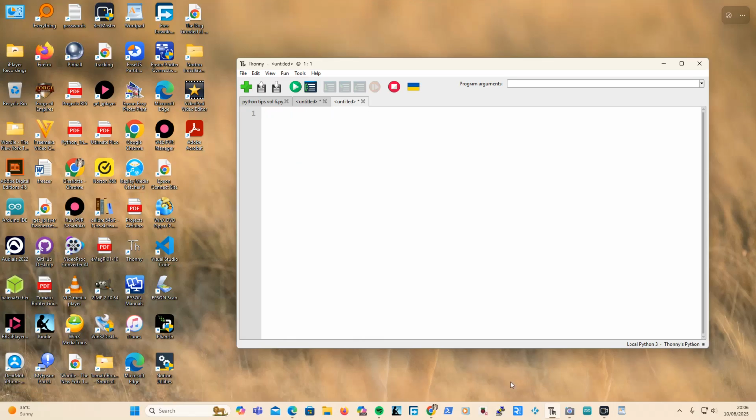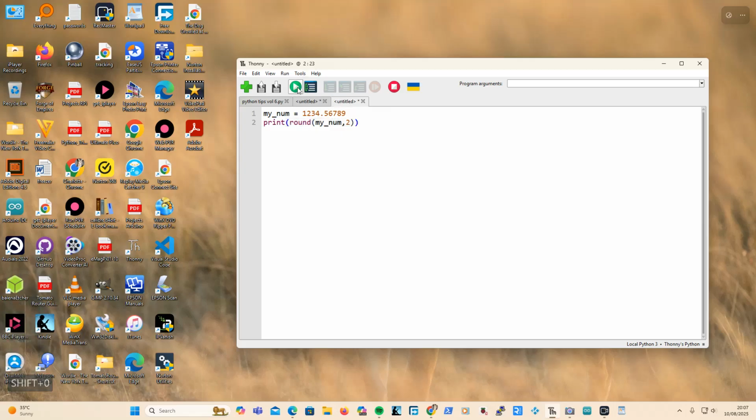Right, my next tip is to do with rounding, and I hadn't realised this before. So if we have a number called my num equals 1,234.56789, and you go print round my num, comma 2, for example.